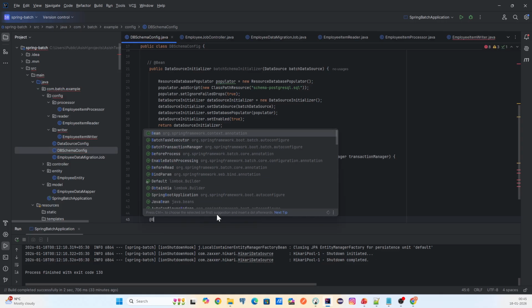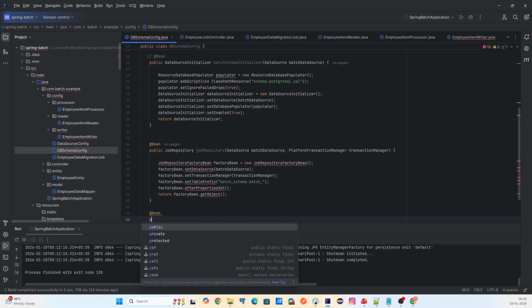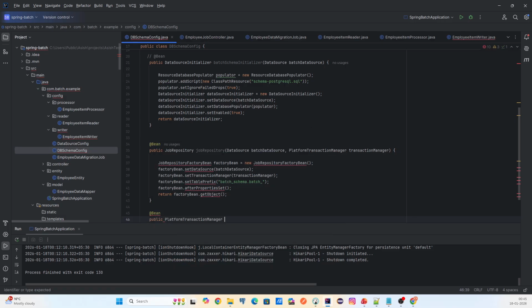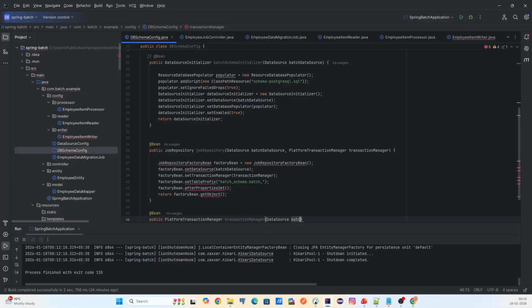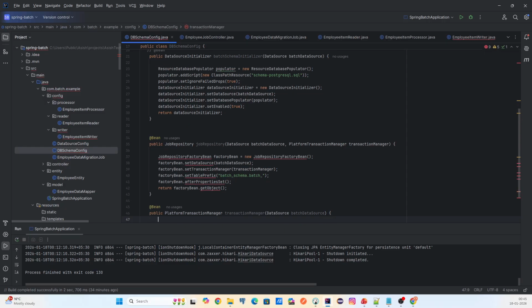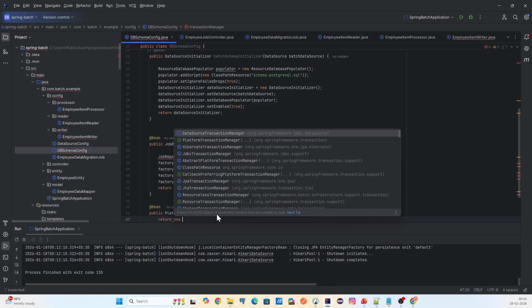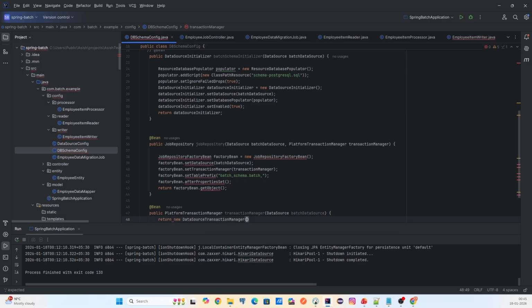Here we need to add that bean, transactionManager, with the data source, using the batch data source. Return new DataSourceTransactionManager of batchDataSource.